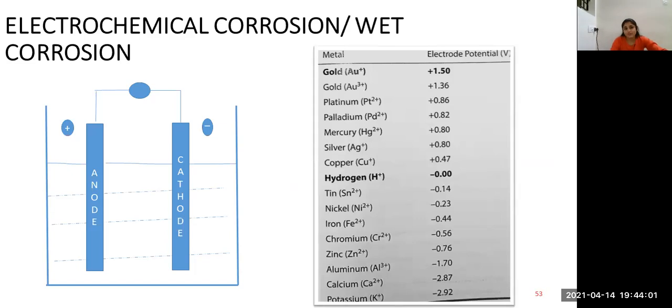Under electrochemical corrosion or wet corrosion, the name indicates there is electrolyte or water which acts as electrolyte. Here, two electrodes are immersed in electrolyte like anode and cathode and a current is passed. When this system is in the oral cavity and the oxidation reduction reaction takes place, the oxidation reaction takes place at the anode. Here, it loses electrons. The metal loses electrons and it acquires a positive charge. The corrosion occurs at this anode and the reduction reaction takes place at the cathode. In the EMF series, when two metals like silver and copper are used, the copper with a low EMF potential corrodes.